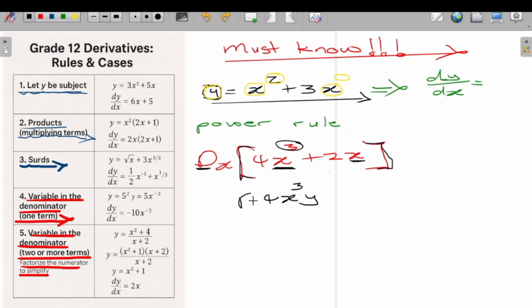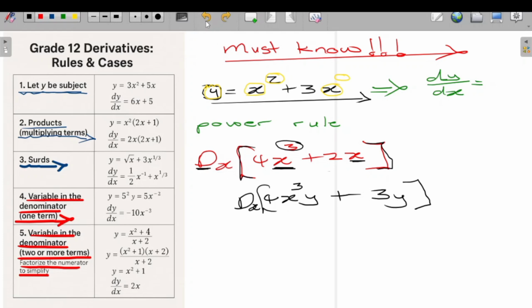Or maybe if they gave you dx and then they have 4x cubed times y, and then they have plus 3y, grade 12. If they say plus 3y over here, what you do now, because you don't have x on the 3y, this will cancel, it will come out, the 3x, it will be equal to 0, which is going to lead me to the next thing that I want to show you. Get this, the derivative with respect to x means that you derive everything that has x to it.